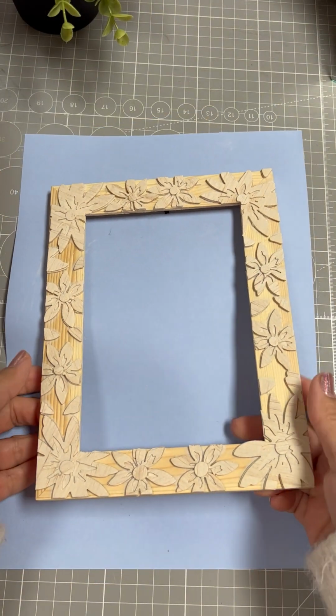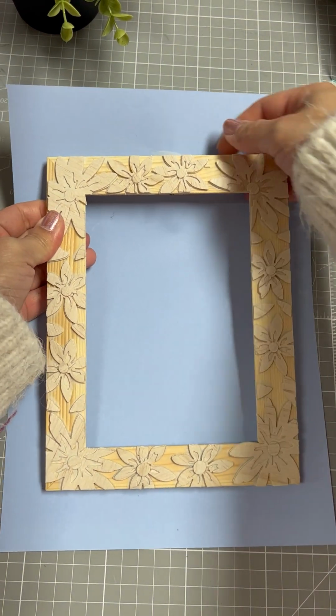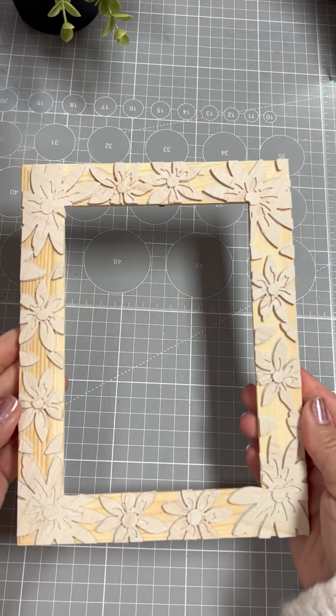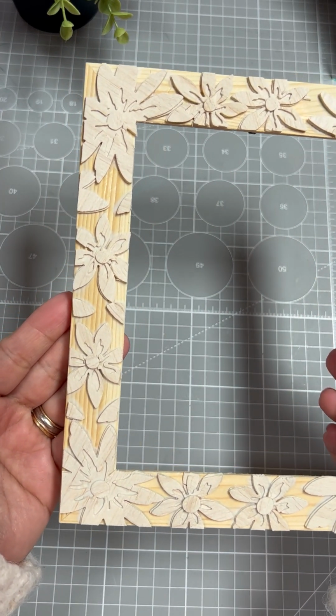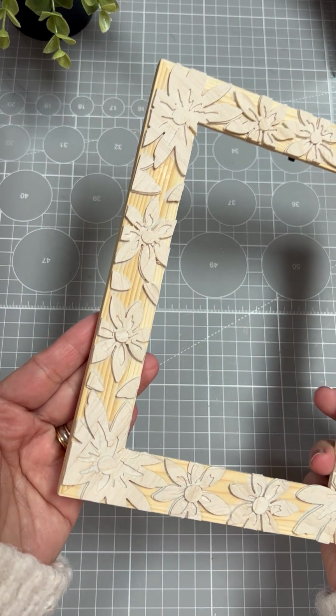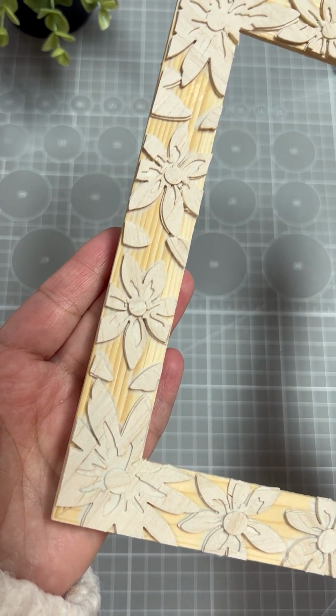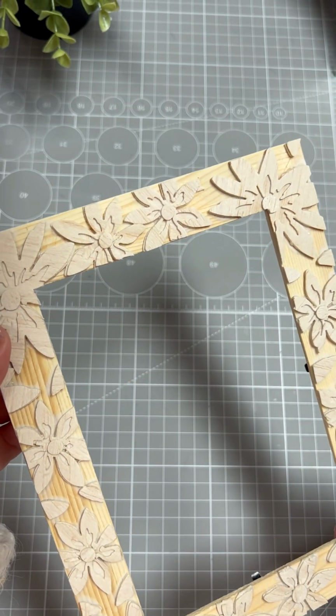I use clear gesso so you won't see it once it's dry, and it allows you to see all that beautiful wooden texture that I was initially craving for. And what I will do is to add oil over this, or wax, or even shoe polish, and that's it. It's just to keep it looking like wood.